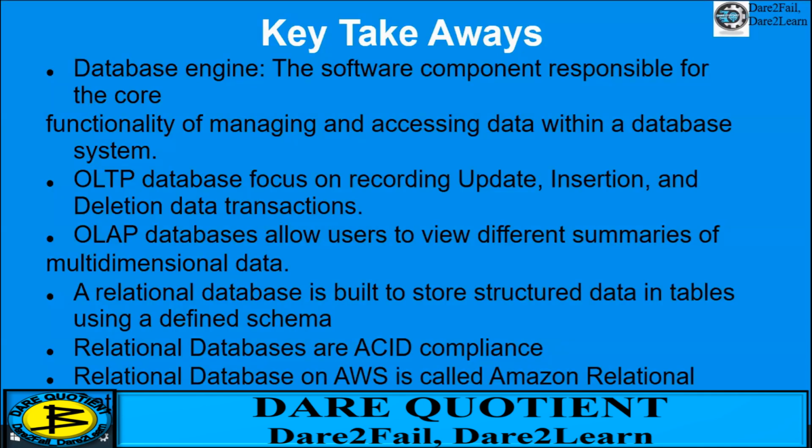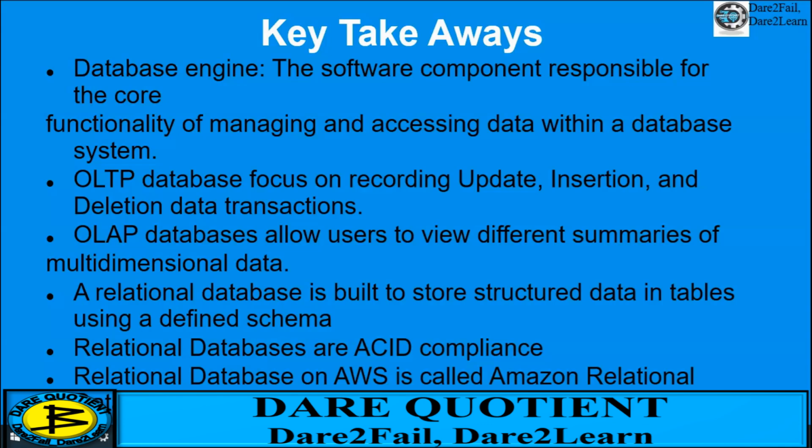The I stands for isolation. So multiple transactions, even if they are started at the same time, are treated as individual transactions. They do not interfere with each other. And D was durability. Whenever you have your data in a relational database, it is durable. So if one system fails, it is always available in another system. You cannot retract a transaction or process that had occurred once it has been completed.